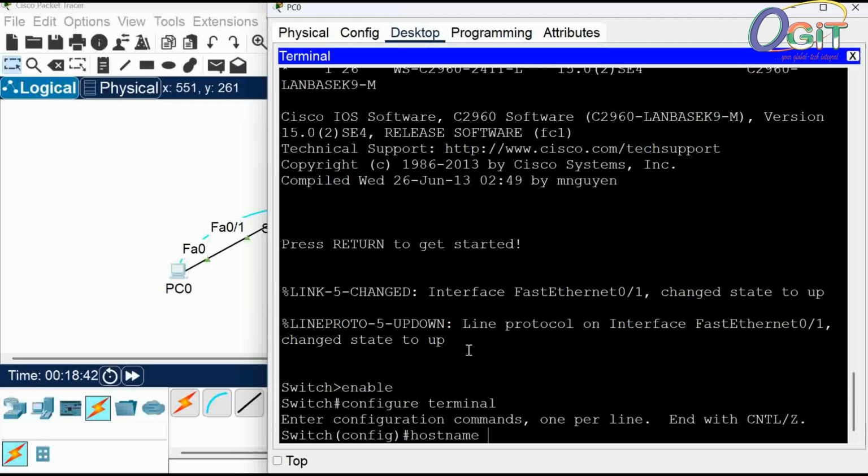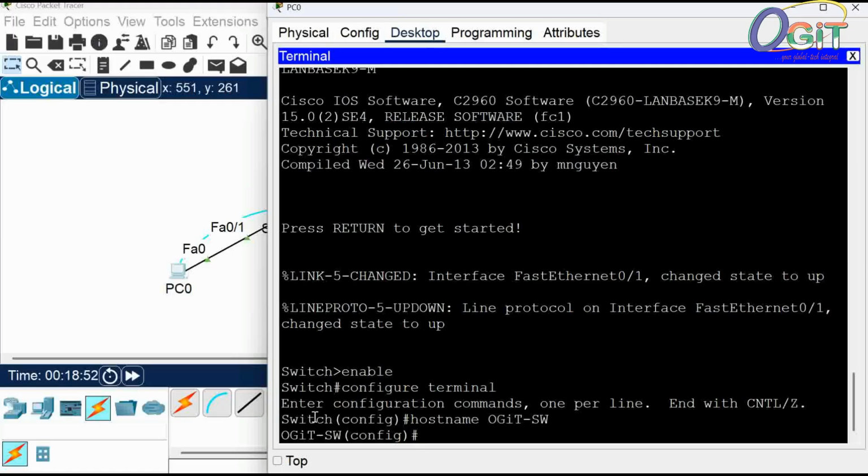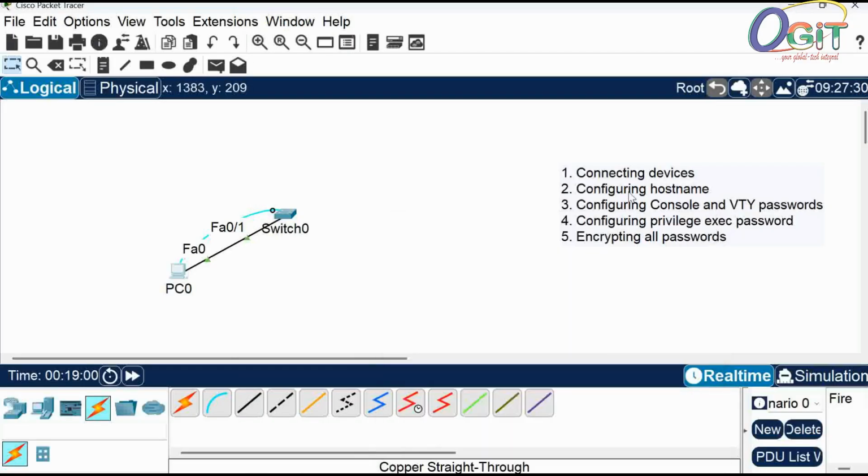So the switch, we are going to change it to legit switch, then press enter. You notice that the switch has changed to legit switch now. So that means we have achieved the second point, that's configuring the host name.